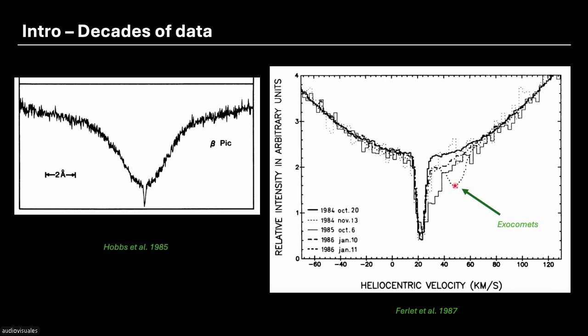But we do see other elements on exocomets. We don't see the volatiles, but we see other refractory elements like iron, silicates, magnesium in the ultraviolet. So the advent of Hubble even showed us more exocomets in the star. And you can say, okay, this is 87. Did people follow up? Do we know any more exocomets at Beta Pic?